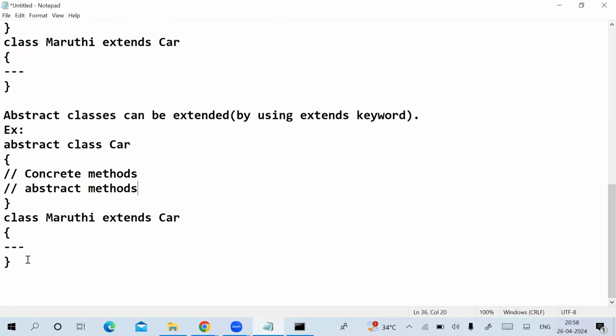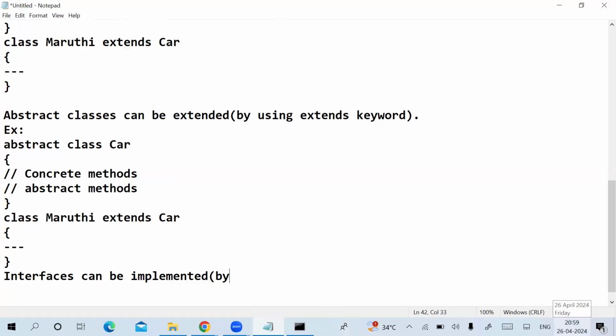Another example. Before that, let me write the point. What about interface? Interfaces can be implemented by using the implements keyword. Of course, I'm not talking about interface versus interface.